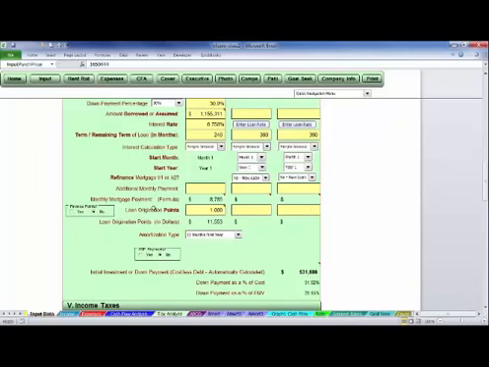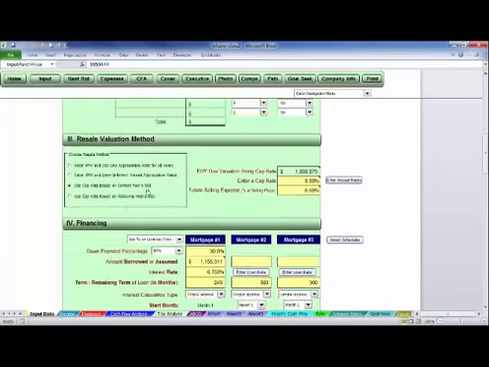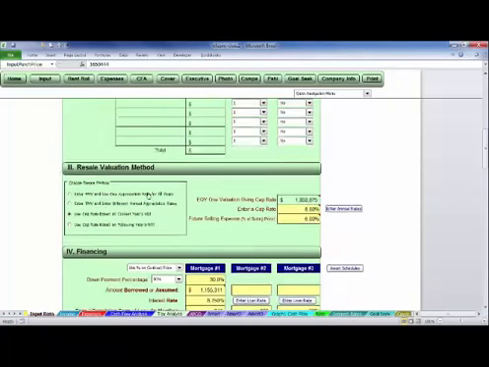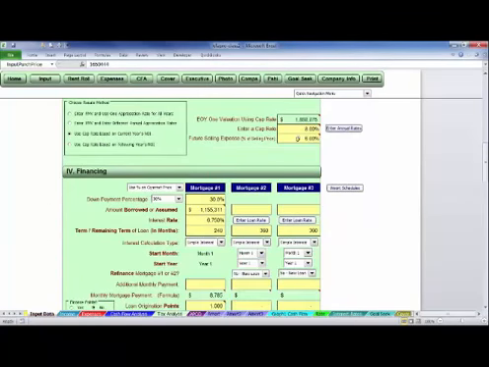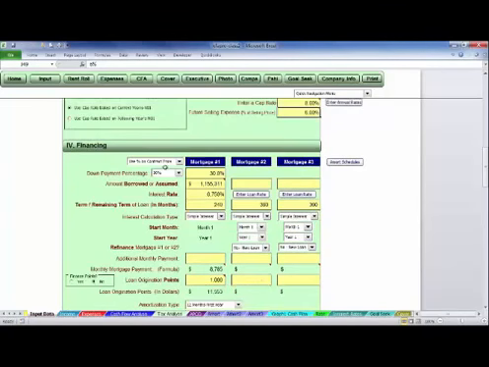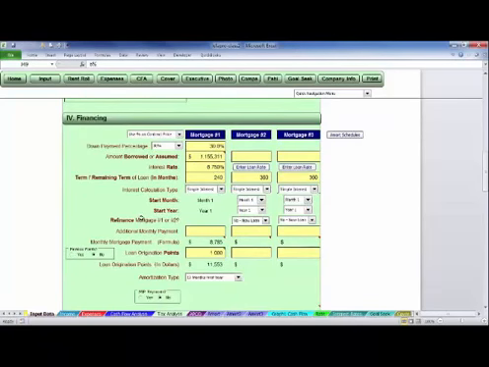That's one of those things that we change with markets, where there are a lot of early payoff penalties, but in the market that traditionally has not been the case, so we hid that. But you can also use the future selling expense as a percentage if you wanted to do that. If they want to contact me, they can send me an email through you, and I can help them unhide that penalty box.